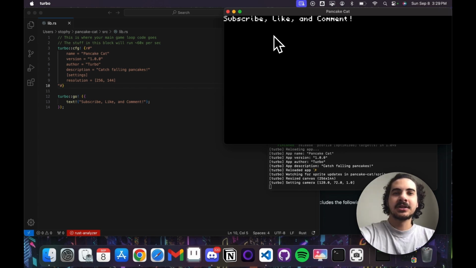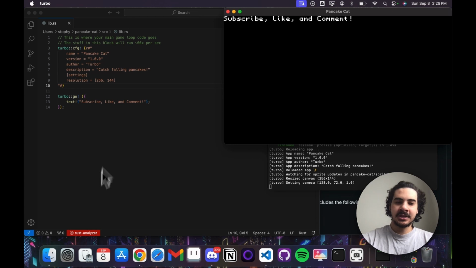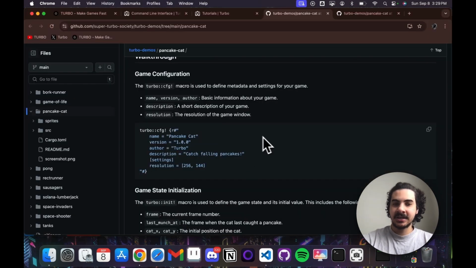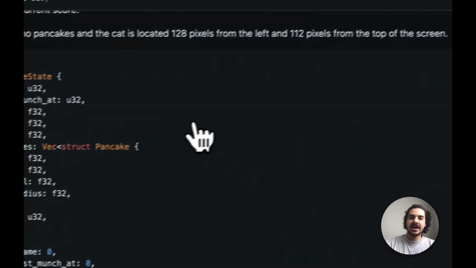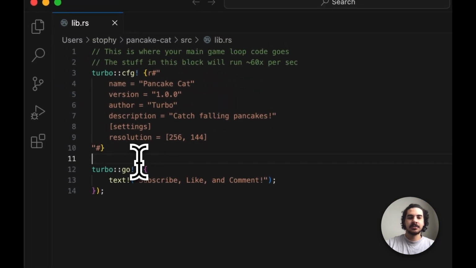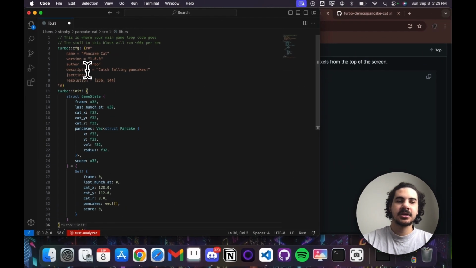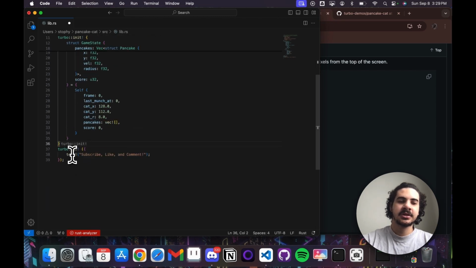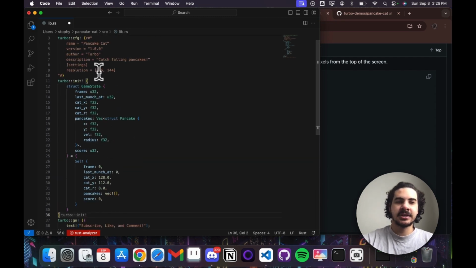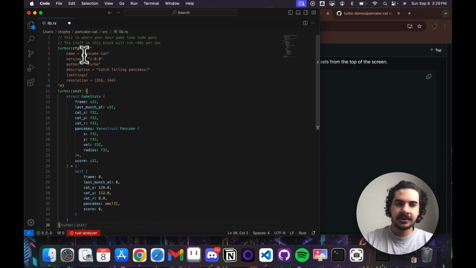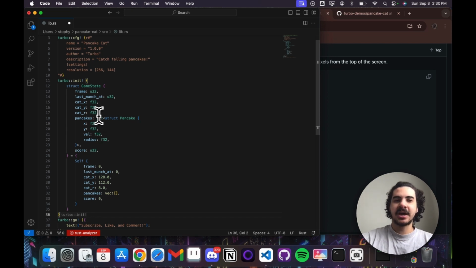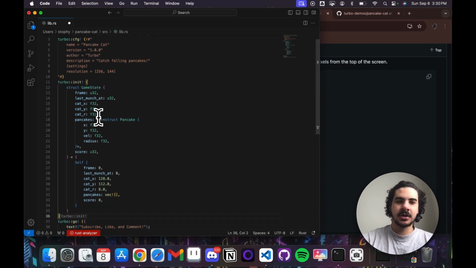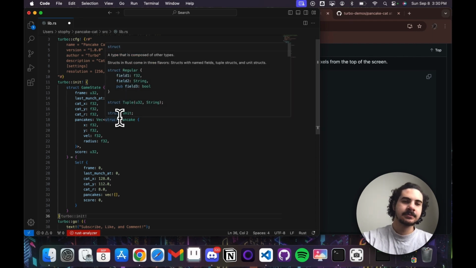What we need to do now, we have a turbo config, and now we need a turbo init, or a turbo initialize. If we hop back into the Pancake Cat written tutorial over here, we can take the turbo init. I'll copy that, I'll hop back over into my code, and I will paste this turbo init right below my turbo config and right above my turbo go loop. That's the structure of any Turbo project: we will need a config, and then we'll need an init, and then we'll need a go loop. With these three in our project here, we have basically the building blocks for a game all sorted out, and we've set ourselves up for success. So I'm going to save that.